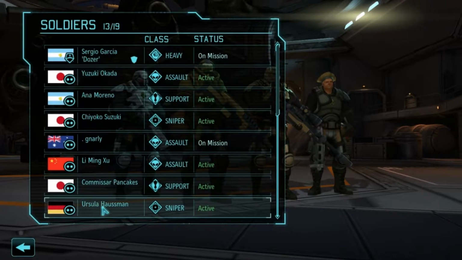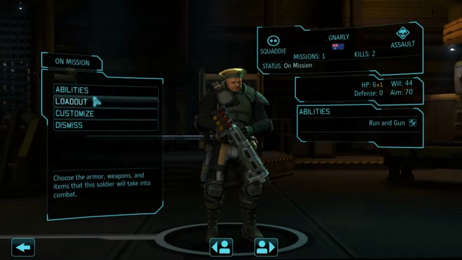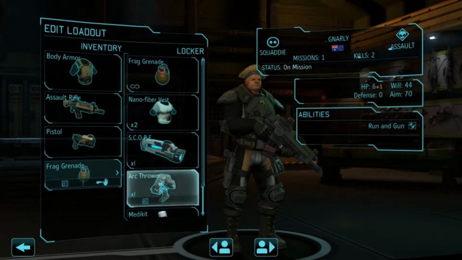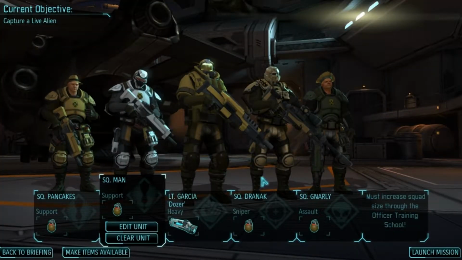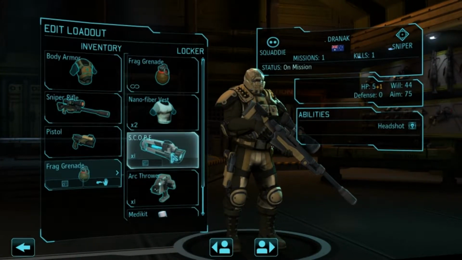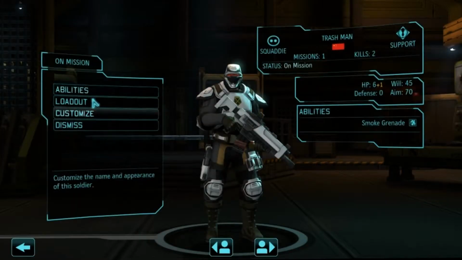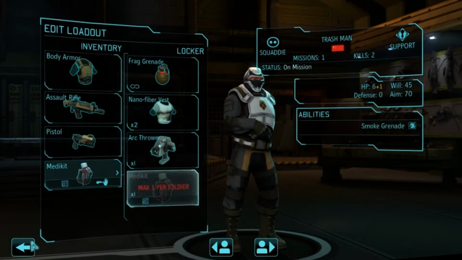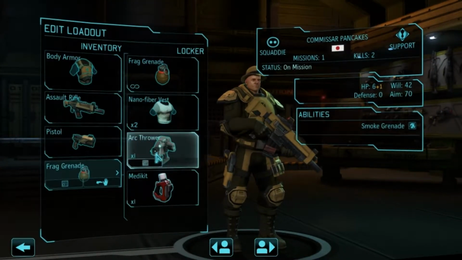Gnarly, and who else was it? Commissar. Now we just need to edit everybody. I'm giving you the rifle because I don't really care for the shotgun at all. Let's leave you the frag grenade. Danik, we need to get you a scope because you're a sniper. The trash man, we need to get you a med kit. There we go. And pancakes, let's give you the arc thrower.